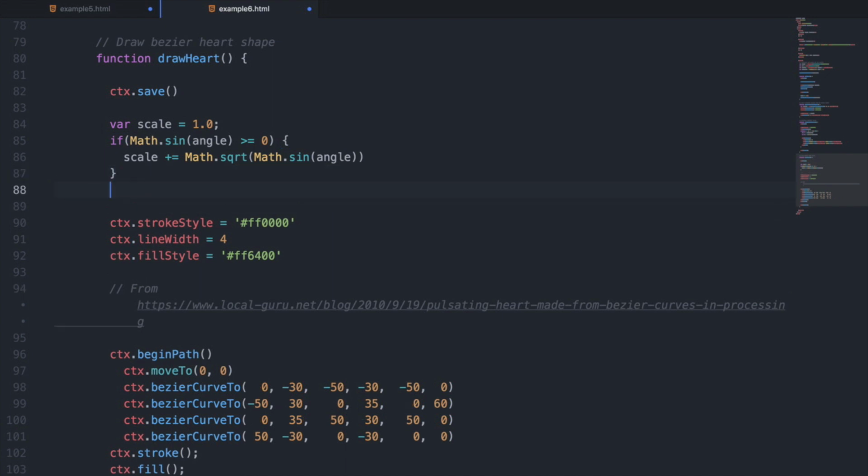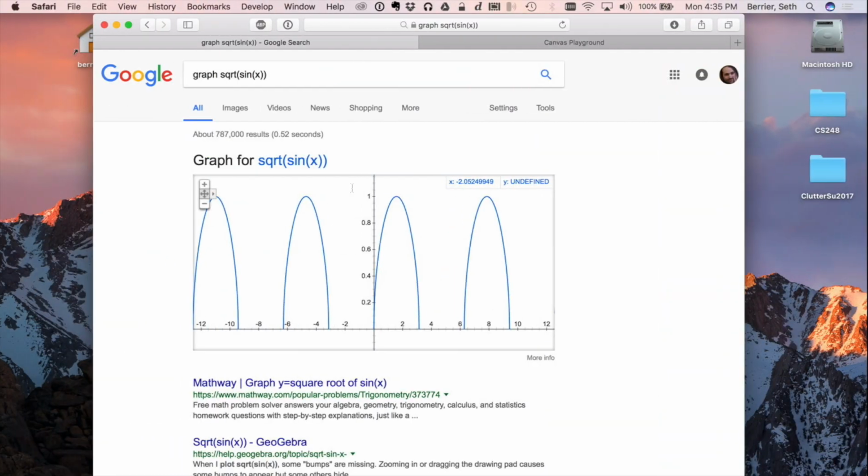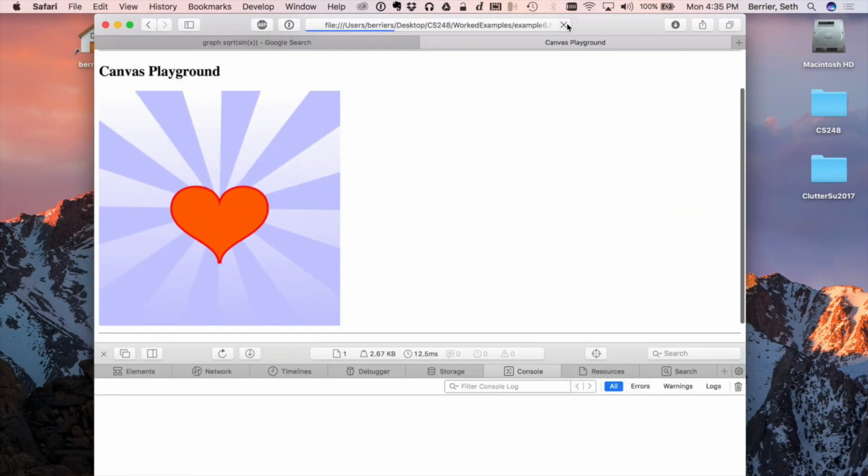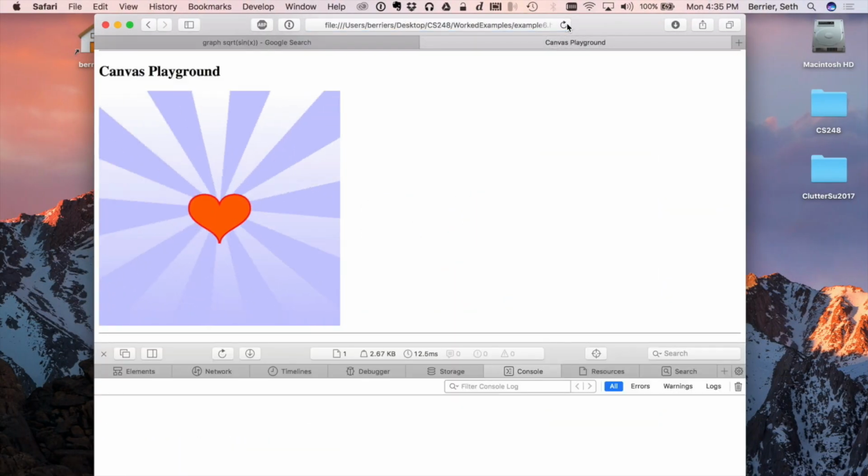The only thing that's left is to apply it. And just like we had translate and rotate, we can say context.scale and give it that value. Now you have to give it for both the x and the y. We want it to be even in the x and the y, so we say that. The other thing we want to make sure, anytime we're messing with translation, rotation, or scale, is that we're saving and restoring the context before and after, and we are. All right, let's try that. Let's see what we get. Whoa, that's a big heartbeat. Ooh.